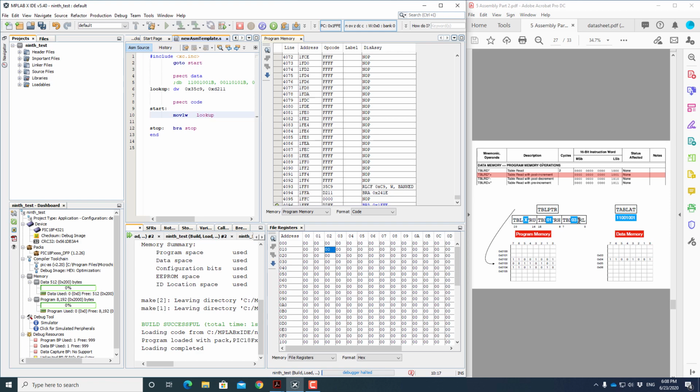Turns out there's actually an operator within this assembler, and that operator is low. All it does is take the lowest 8 bits of lookup. So it'll take the address, whatever the address is, take the lowest 8 bits and move it in here. You can think about it as a masking, like putting 0x00FF against the lookup location. But I don't have to deal with this, because there's an instruction for me. So now the lowest 8 bits are already in my working register. All I have to do is go and write it in my table pointer L.